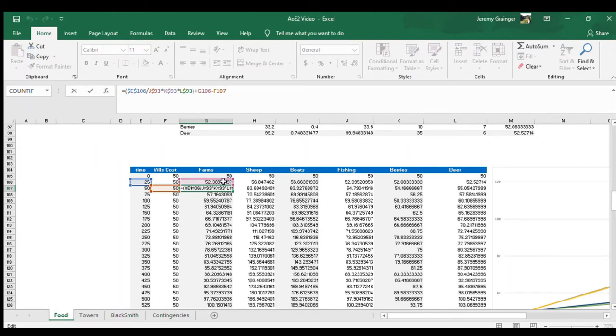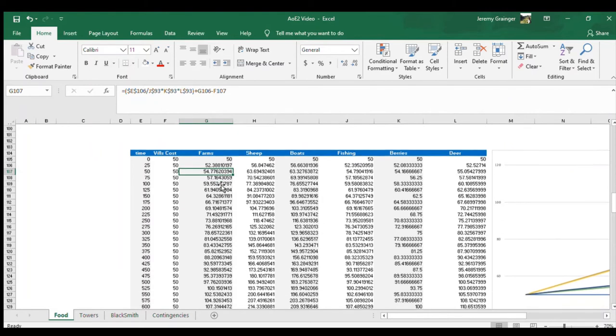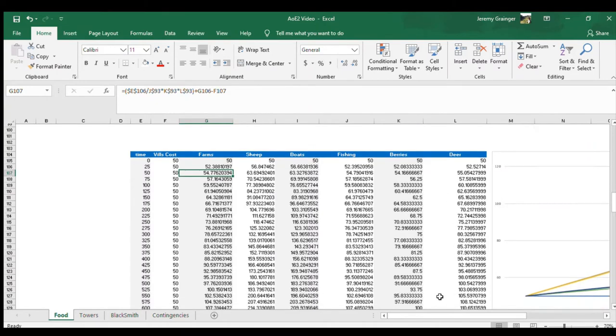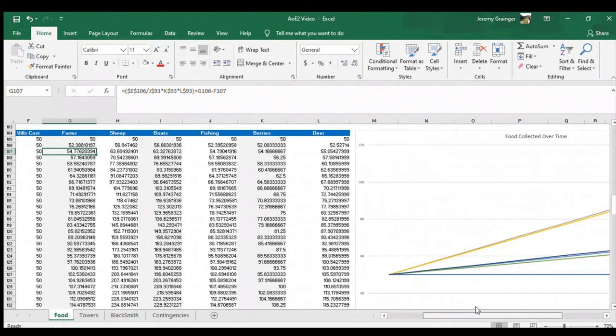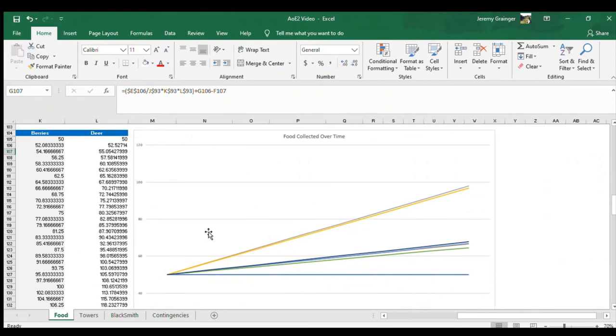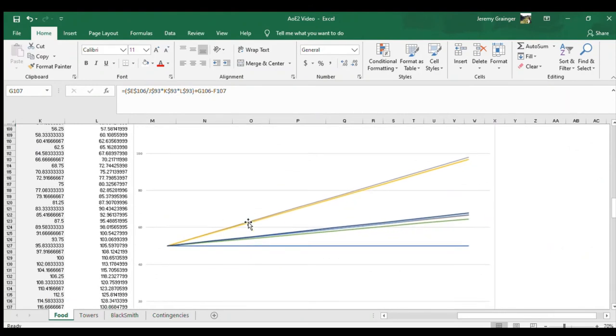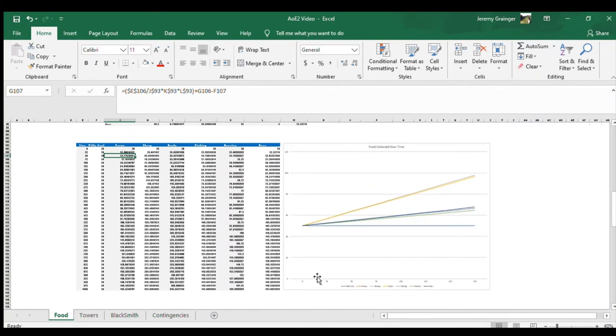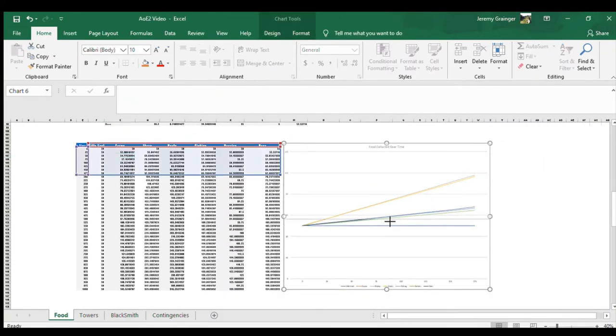So you have that much food left over, you add it on, you remove the 50 for the next villager, and you've got 25 seconds more collected of food. So over time, you should be gaining food, and that's what you want. If you're losing food, that means eventually you're not going to be able to sustain villager production. And what that produces is this. This is your food collected over time. I'll just zoom out a little bit. In fact, I'll make it smaller so it's easier to see.